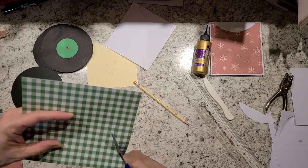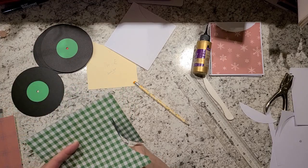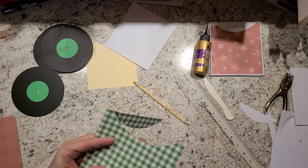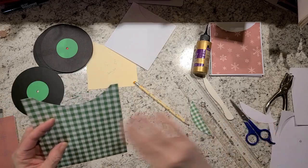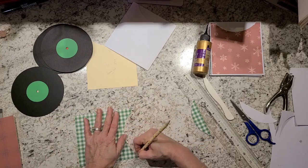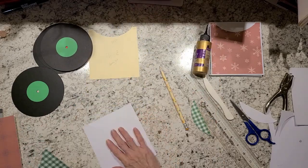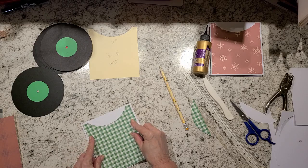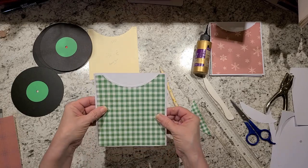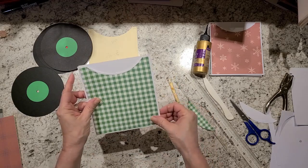And when you're cutting curves, if you turn your paper rather than your scissors, it'll cut a lot smoother for you. I'll just hold my scissors still and turn my paper. And if you have pencil marks on the front, you can erase those. Like so, and then we'll get this out. It'll lay in there about like that. You might want to make it a little bit wider, but you know, it works. And that would be your designer series paper.